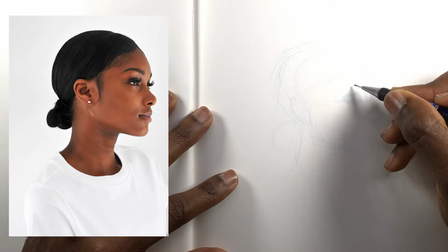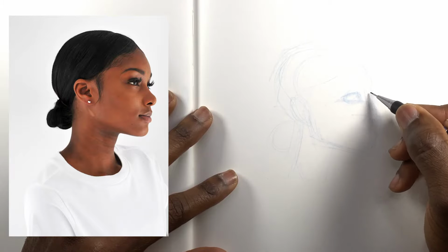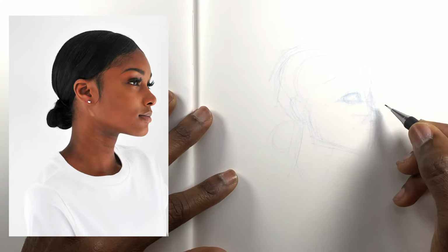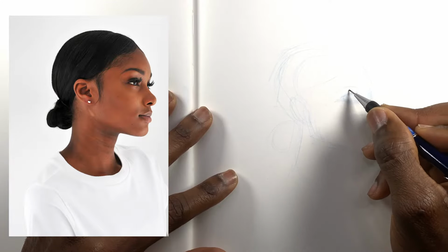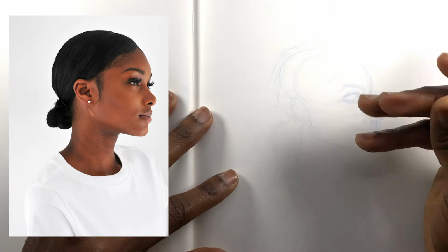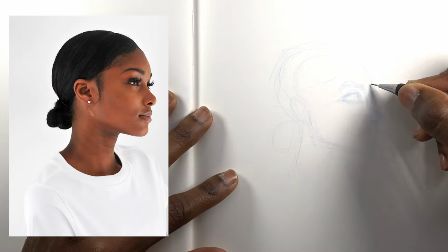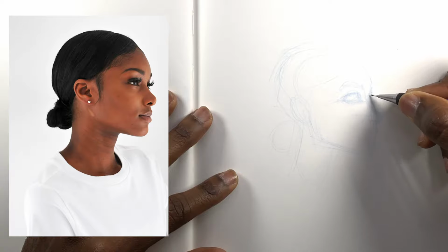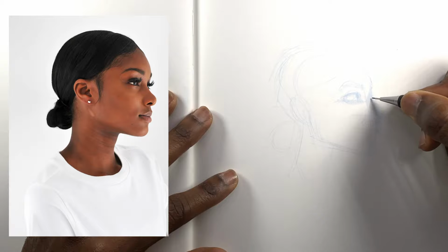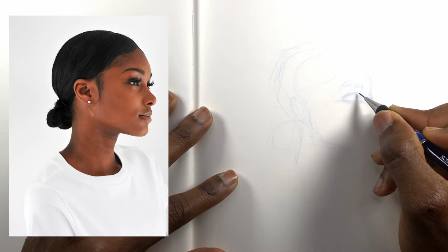Still being very, very light with the sketching as I put in the eyes, put in the bridge of the nose. As I get this eyebrow in here, and the eyebrow is extra arched. Again, measuring, make sure I'm putting the eyes in the right place.